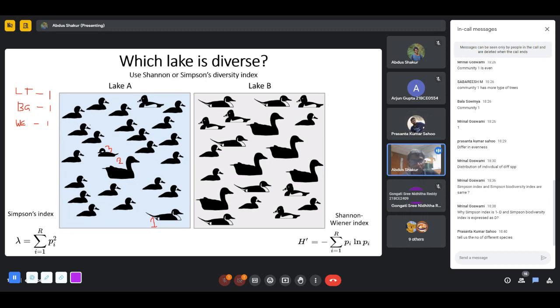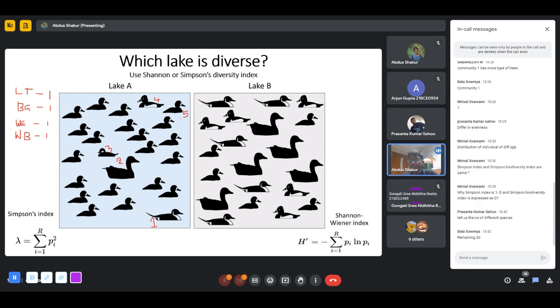Yes. Now we'll go for white belly. WB, because it has a whiter belly. How many individuals with white belly? It is also one, right? And the remaining ones, are there any more species or is it just the same? The remaining one is species five. There is no other than five. We have just five species in this, right?